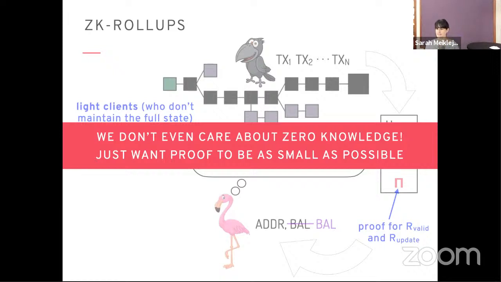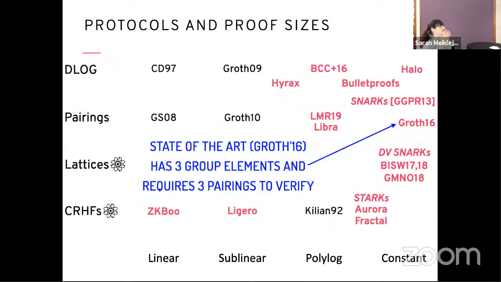So very conveniently, why is this idea of a ZK rollup so popular right now? Well, this has a lot to do with the direction things have gone since Jens's first result back in 2009. And this is to say that we have gone very far to the right in this graph.